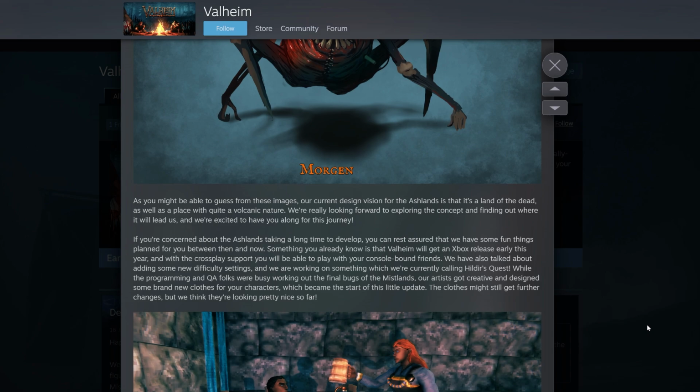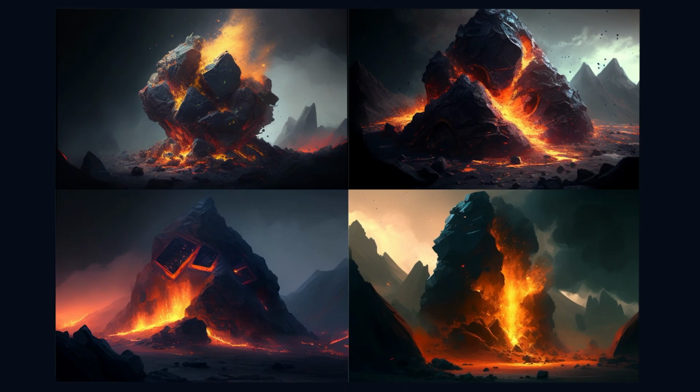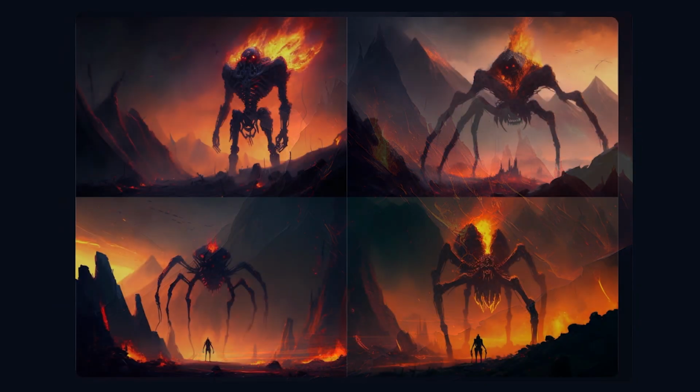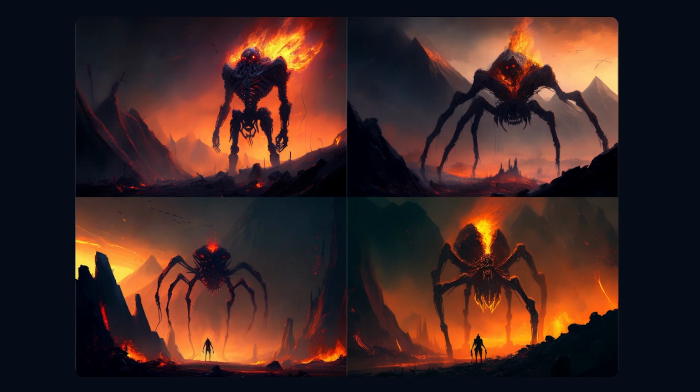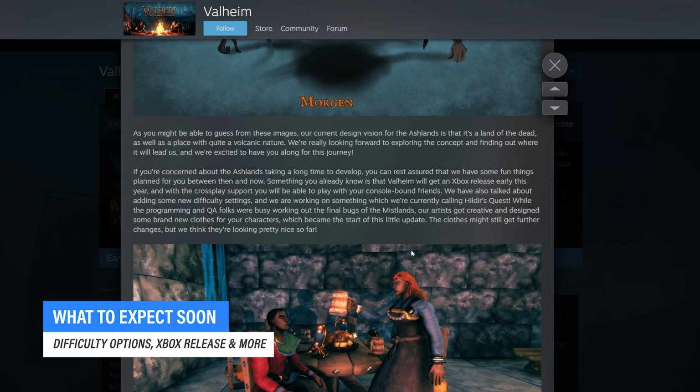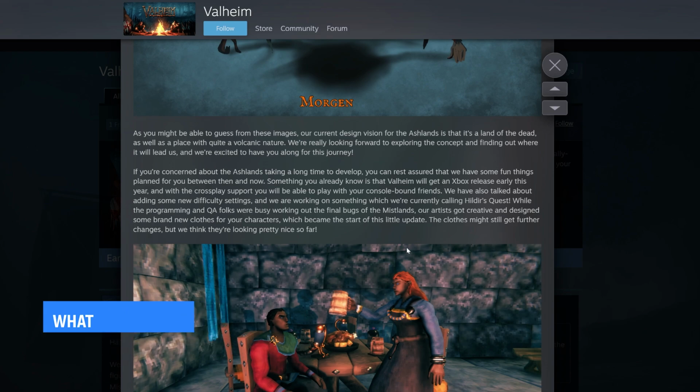Guys, today I've been playing around a little bit with AI image generation, and I also asked it to generate some concept art for the Ashlands. So I'm very excited to share what I found a little bit later in this video, but let's continue with the post right here. So if you're concerned about the Ashlands taking a long time to develop, you can rest assured that we have some more fun things planned for you between then and now.